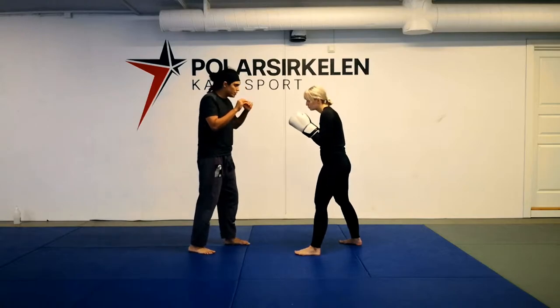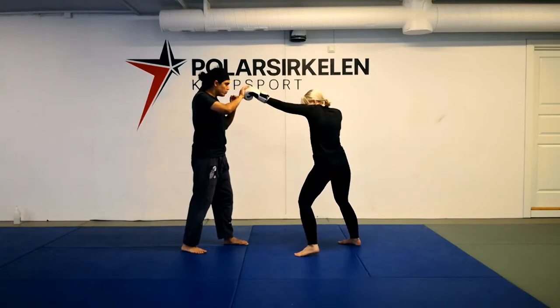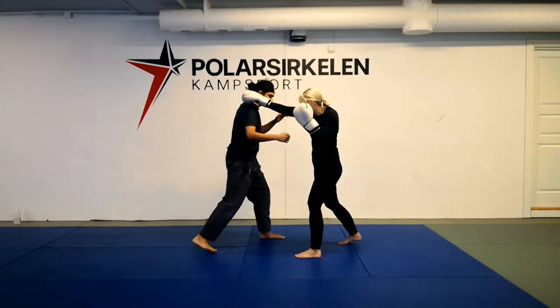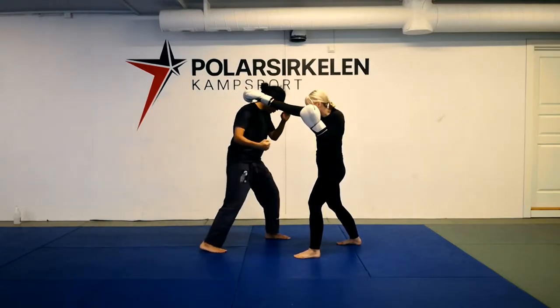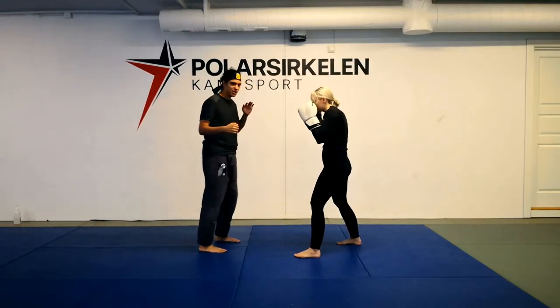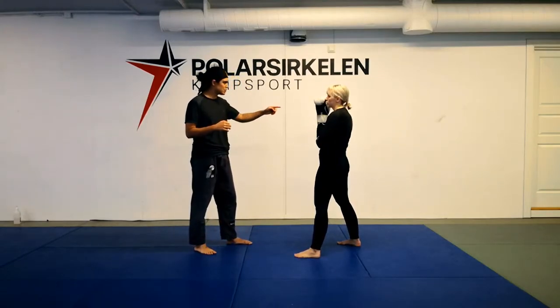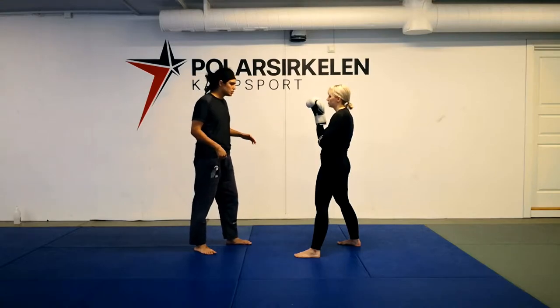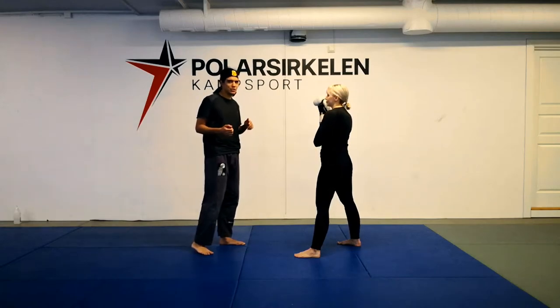Another variation, this one's kind of tricky. You punch, boom, and the cross is coming, and as the cross is coming, you slip to the side, boom, move into the uppercut. This one's really tricky, I wouldn't advise you to do it at all, because you're going to get punched by the strong arm or the powerful punch. But it's not going to hurt to practice it.